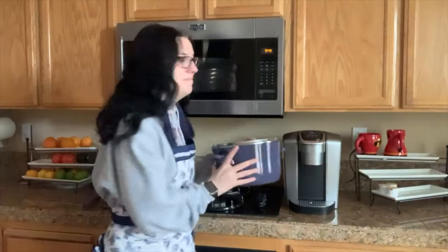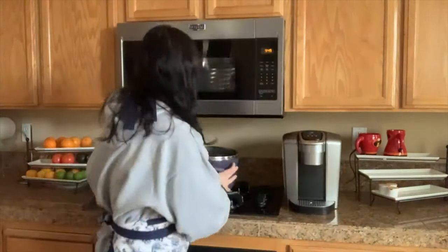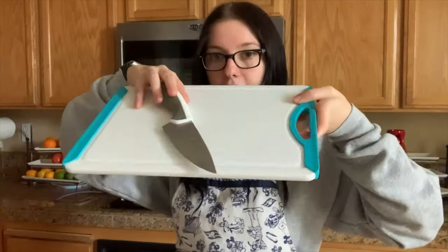I will be using my Rachael Ray pot. Don't ask me how many ounces, I don't know. A spoon, a can opener, a cutting board, and a knife. A knife! No! Do you know that Vine? And then you just need a tablespoon and teaspoon, but I'm totally not grabbing that.